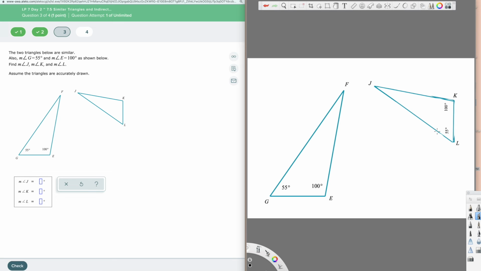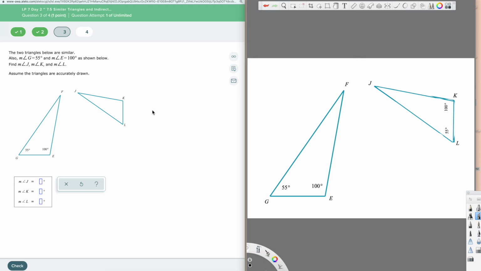You could also print this page out and cut the triangles out, play with them. That's another very plausible option if you have a printer at home. Or if you're at center, you could always ask us to print it for you. I'm not sure we could print it from your screen unless we had a picture, because we usually can't print to the printers from the students' computers. Weird little tidbit there.